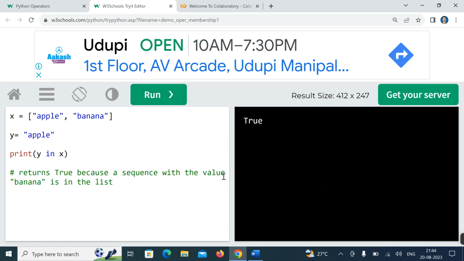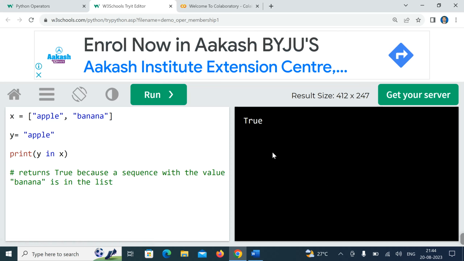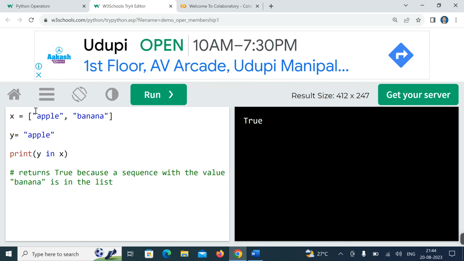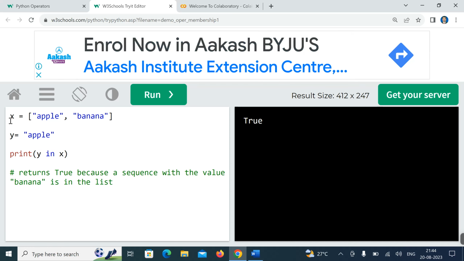Why is the answer true? Because Y contains an element where that element is one of the members of the list which X contains. X is a list with apple and banana being the two elements of the list.